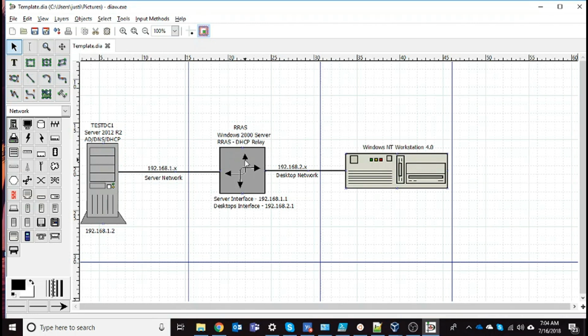And over here we have a makeshift router, a Windows 2000 server running RRAS and DHCP relay. It has two interfaces: the server network, with an address of 192.168.1.1, and the desktops interface, which provides services to the desktop network, and that IP is 192.168.2.1.